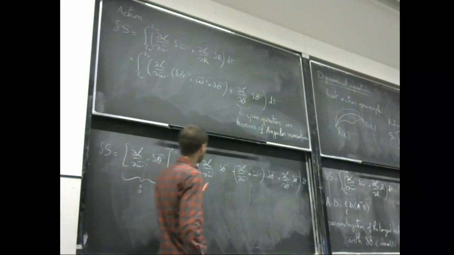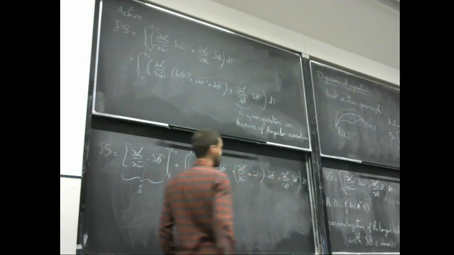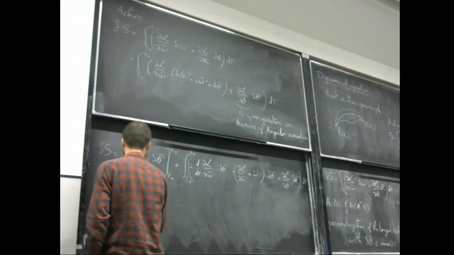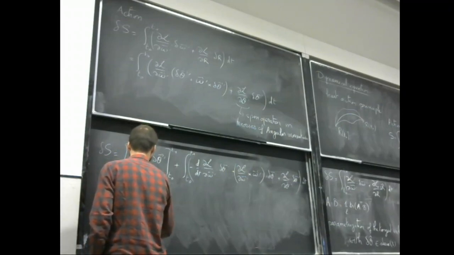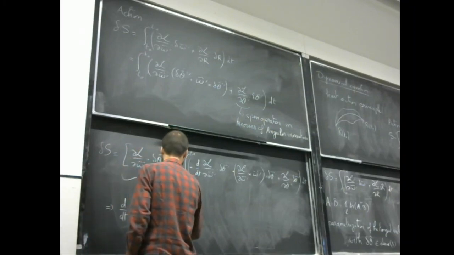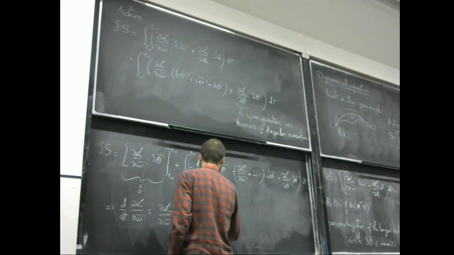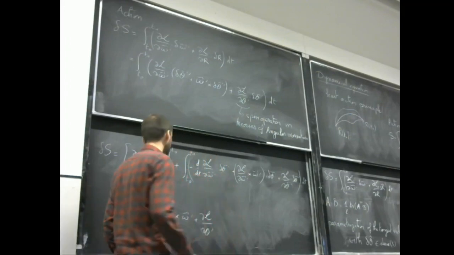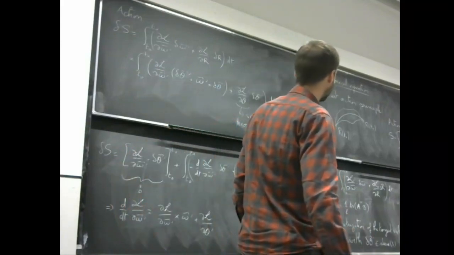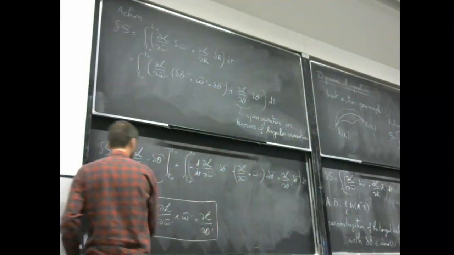And so this should be true for any delta theta prime. So what is in front of delta theta prime is 0, and you end up with the dynamical equation d over dt of dL over d omega prime is equal to dL over d omega prime times omega prime plus dL over d theta prime. I hope I wrote the same equation as I wrote before. It's not written anymore. Okay, but so this is the dynamical equation in the body fixed frame.